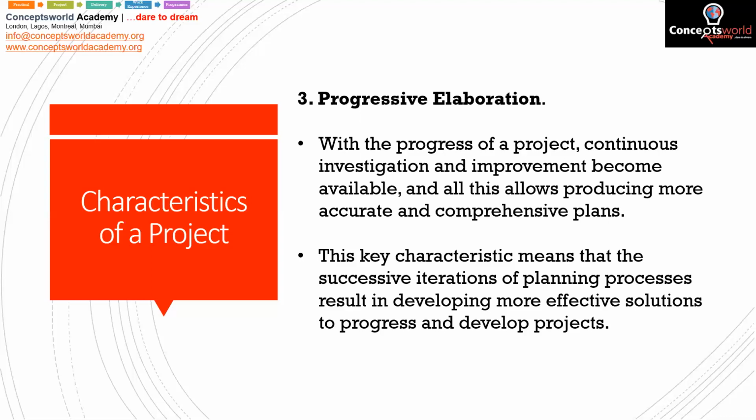Now, how do you put reporting in place? Well, you cannot report on what you have not planned for. So you have to first of all put a plan in place. After you put a plan in place, maybe like week one, this is what we're gonna do. Week two, this is what we're gonna do. Week three, this is what we're gonna do. After you put those plans in place, then the next thing will be for you to say, okay, how are we doing against this plan? That is where the reporting then comes in. So progressive elaboration essentially is saying that you must put plans in place. You must report against those plans as you move towards your goal.